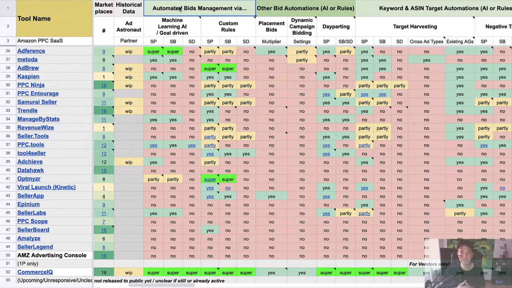So that is also where I see the trend going. Machine learning bid automation will be the most important feature in years to come. It already is, but it will be even more so down the road. And AdAstronaut will basically make all of those tools with machine learning automation even more powerful. So there you go. That is the one tool you should really check out. It basically serves as support to all of those other tools, and we will keep you up to date with who is a partner and where you can actually bring your data in the future.